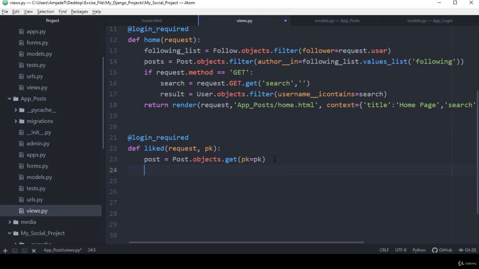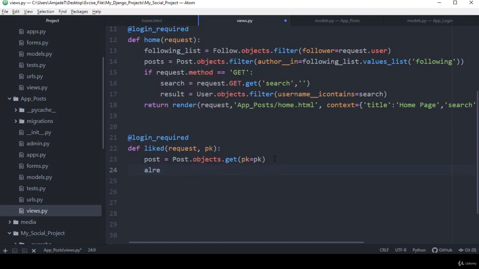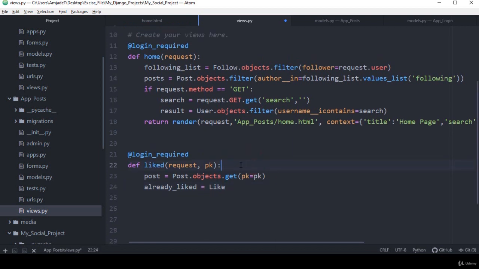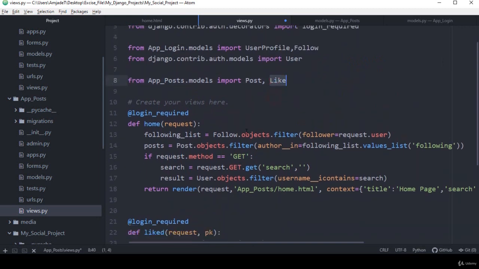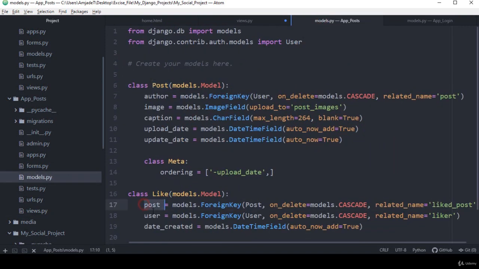And after that I want to take another variable called already_liked. So with our Like model, I have already loaded this class, right? That is our Like class. So with this Like class I want to filter the appropriate post, and also I have to compare our user, right? Because there is our post and there is our user. So now we have to combine both of these.